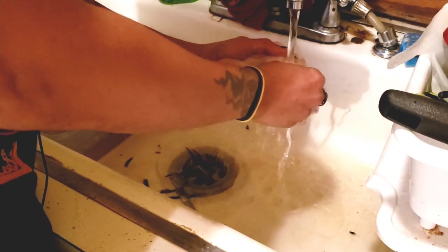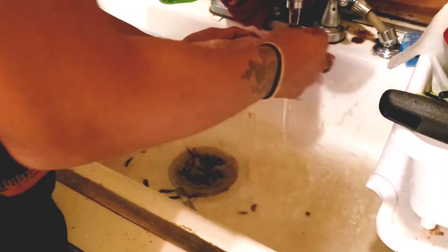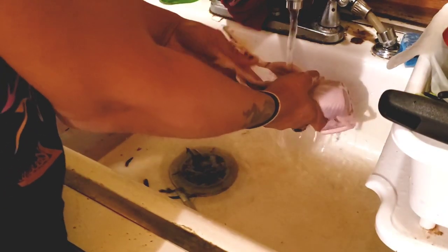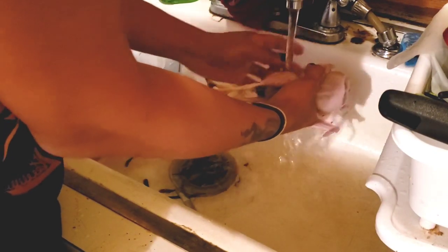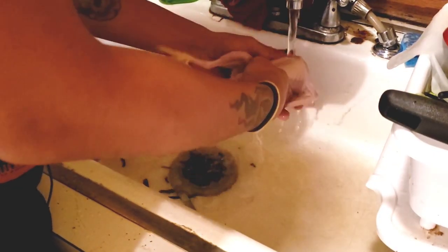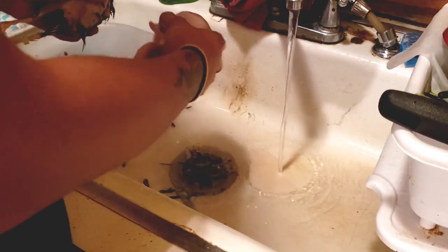Now this one, the skin did break a little bit, possibly because I had the water up a little too high. I was in a bit of a rush. It's getting dark earlier these days, so less daylight, less time to work outside until I get some better lighting. But I'm going to give them a preliminary clean because we're going to gut them and clean them again afterwards.